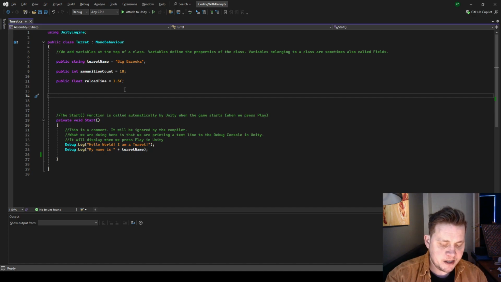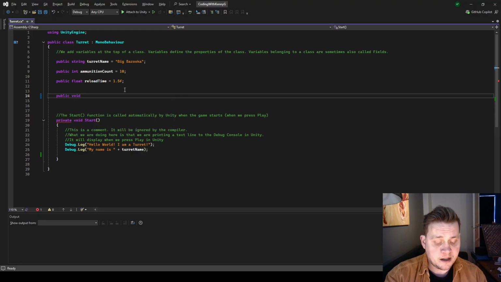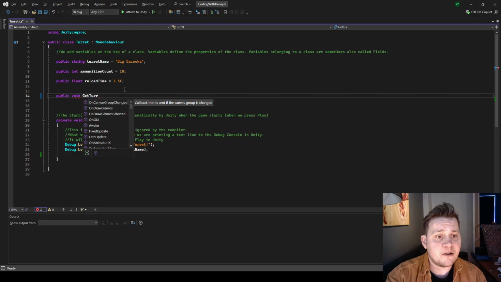So it's gonna be a function. It'll be written as public void for now, but I'm gonna discuss that, and GetTurretName. Now when we are writing a function, we are using something called Pascal case, which means that every word starts with a capital letter.